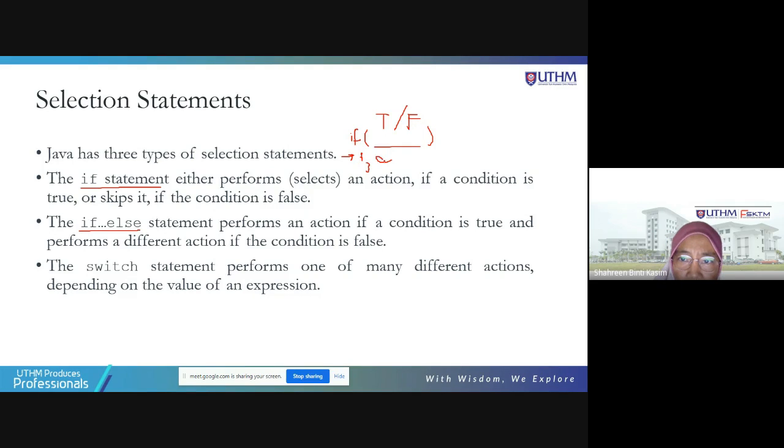Kalau sini false, meaning that we have two options. We also have nested if else, meaning that we have if, then else if, and probably another else if, and lastly we have else. Kat sini, we have nested lah.